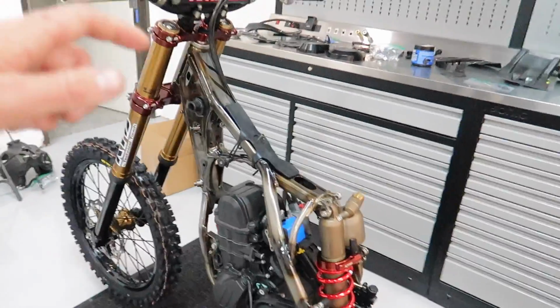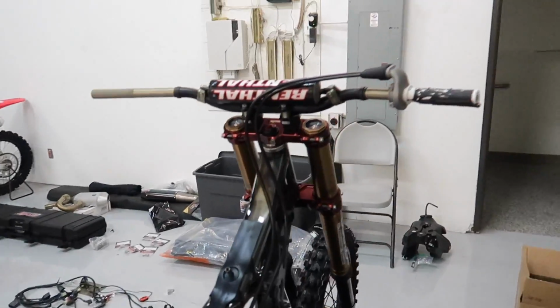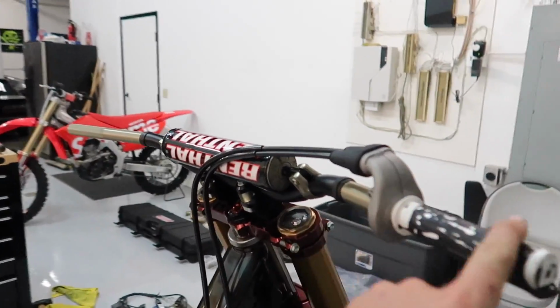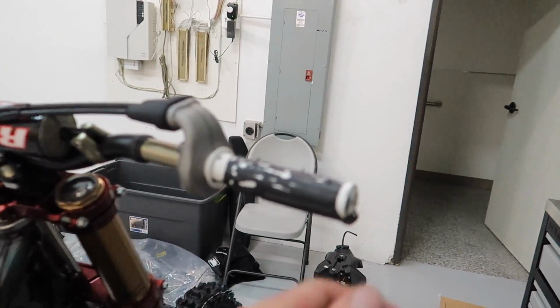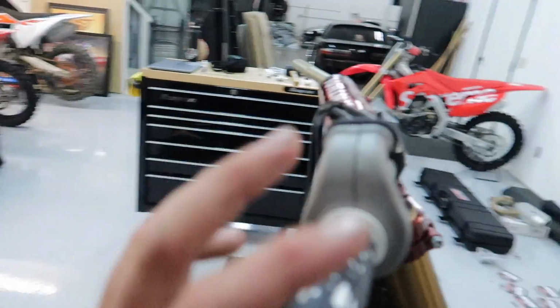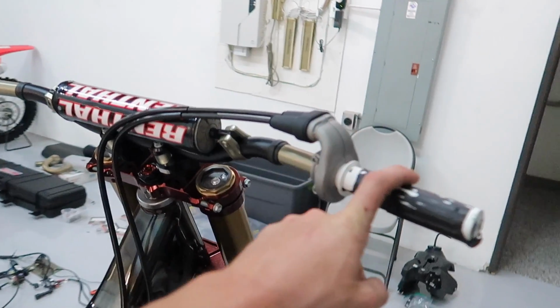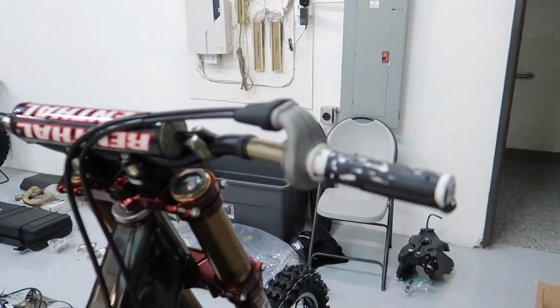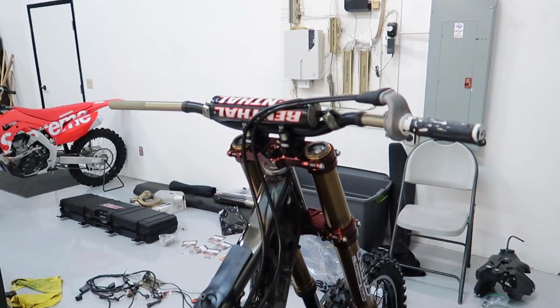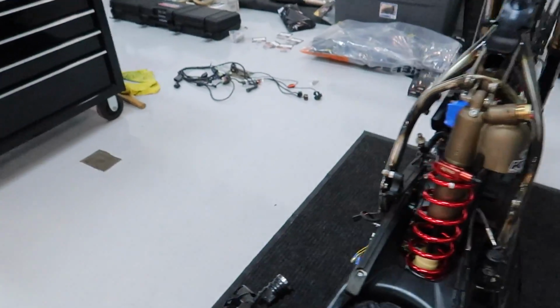I got the throttle body in, ran the cables. I did start scraping the stock grip off, and I realized that's not gonna work. If you look, the end is actually thicker, and you'd have to file it down. So my buddy Mikey from Bleach Design Works that you guys have seen on the channel before, he has a Pro Taper one that he's gonna give me. So stoked on that. Thank you, Mikey. Other than that, I just got everything squared away to start running the wiring.